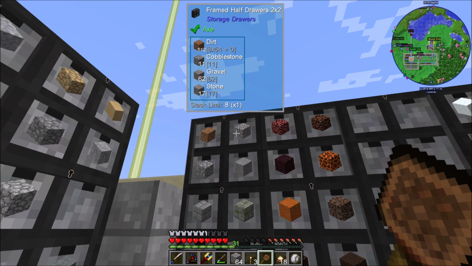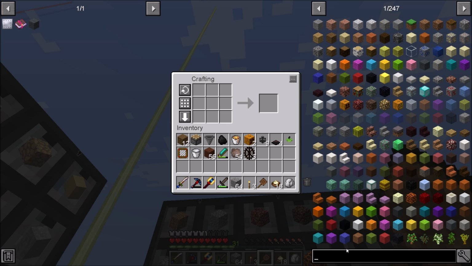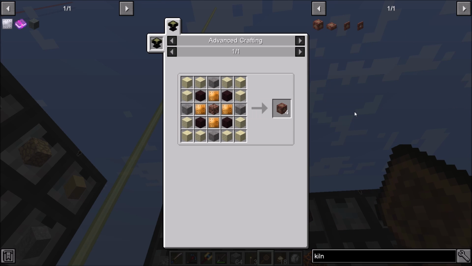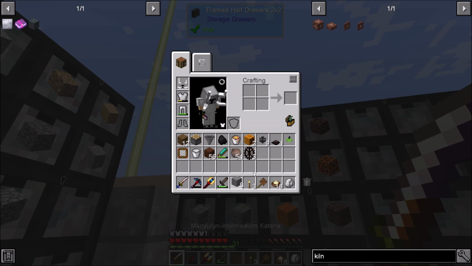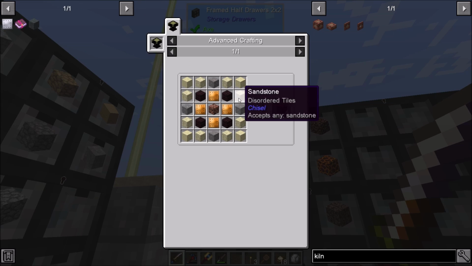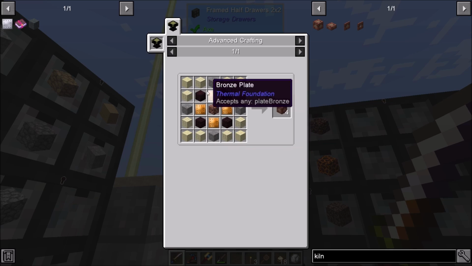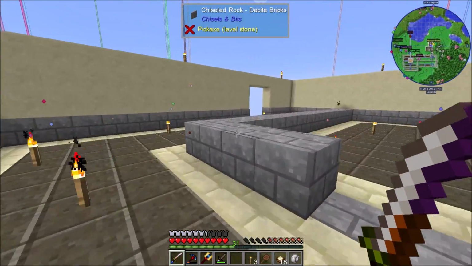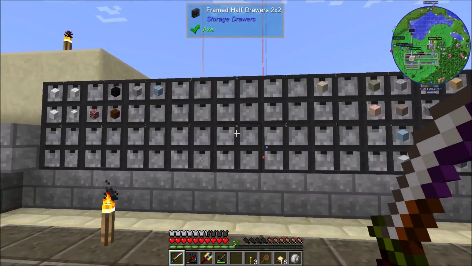So, right now, I'm going to need how many of these for the kiln bricks? I think it's like 8. I may have to go out and get more cobblestone. Or more gravel, I mean. Yeah, I'm going to need 8 of these. No, I can pull this off. Okay, so there's that. And then we're going to need sandstone, which I've got. And then nether bricks, which I've got. Actually, right here. I need 8 of those.